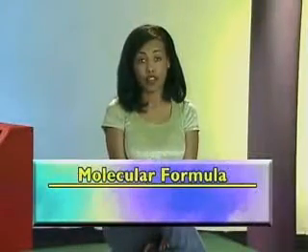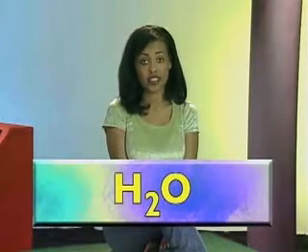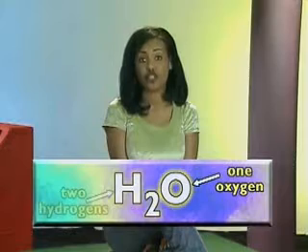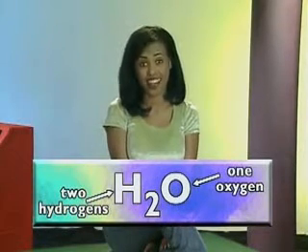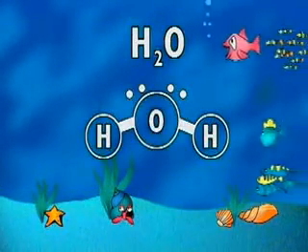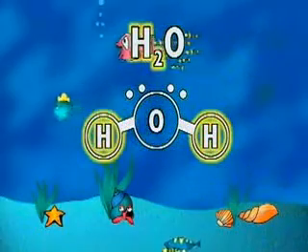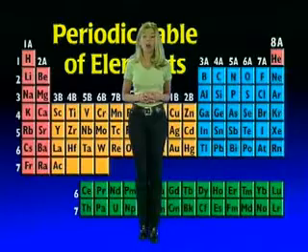The molecular formula for water is H2O. That tells us that one molecule of water consists of 1 oxygen atom attached to 2 hydrogens. But that doesn't tell us anything about what water's structure looks like. When we draw the overall structure for water, we get a figure that looks like this, with 1 oxygen atom connected to 2 hydrogens. Why does that one atom of oxygen in the water molecule choose 2 hydrogens and not, say, 12 hydrogens? The reason for this introduces one of the central concepts in all of chemistry.